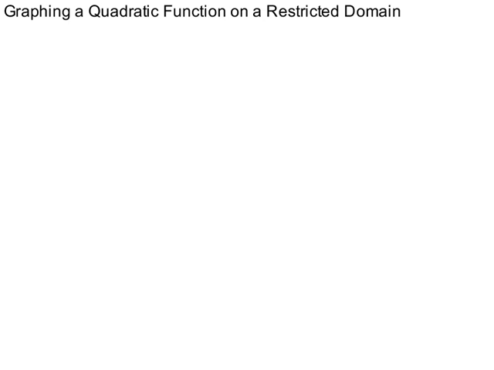So now we will graph a quadratic function on a restricted domain. A quadratic function has the input squared, x squared, with no higher powers of the input. So there's no x cubed, no x to the fourth, etc. But it could have x to the first also, because that's a lower power, but the highest power is x squared. When you graph a quadratic function, you get what's called a parabola.